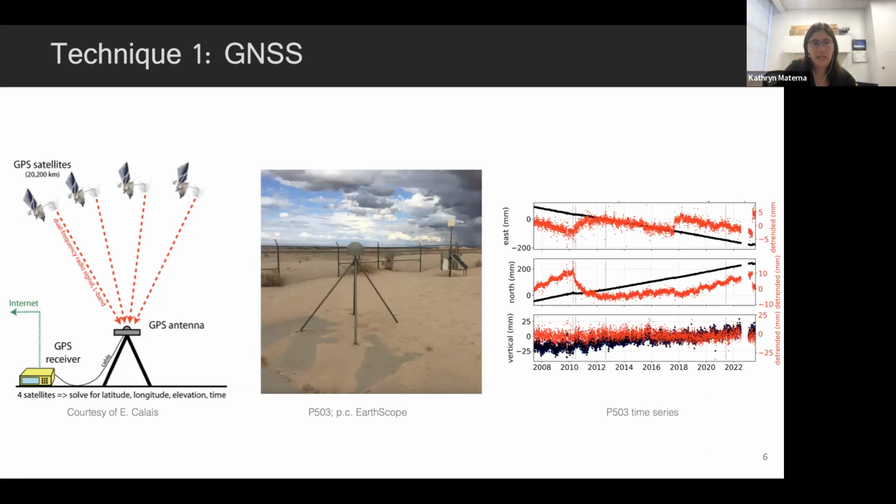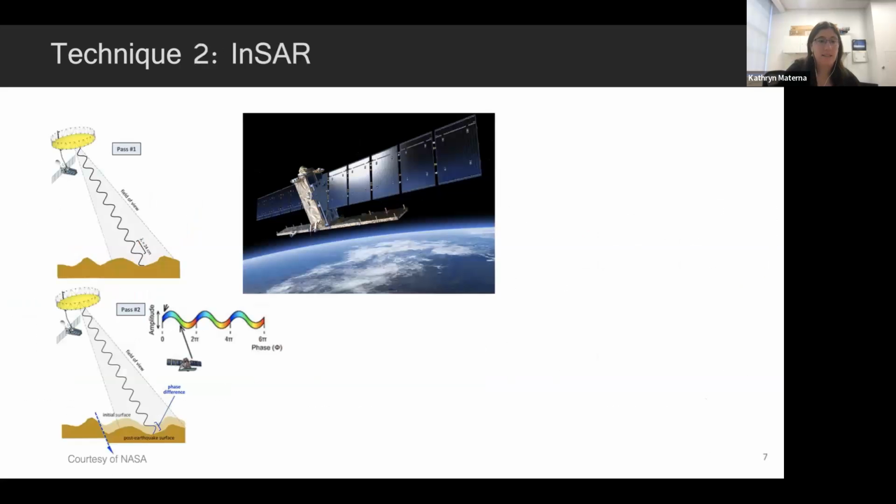The second technique that comes into play a lot in today's talk is InSAR, of course, interferometric synthetic aperture radar. This technique uses the repeat pass of an active imaging radar satellite that sends a pulse of radar energy down to the ground and collects the reflected return. When the satellite repeats on the same orbit at a later time and performs the same process, the 2 images can then be differenced in their return phase, and the phase difference can be related to the ground deformation that occurred between the 2 passes.